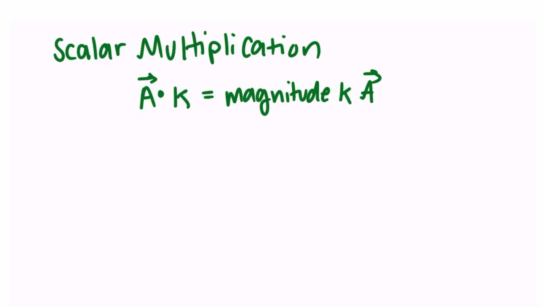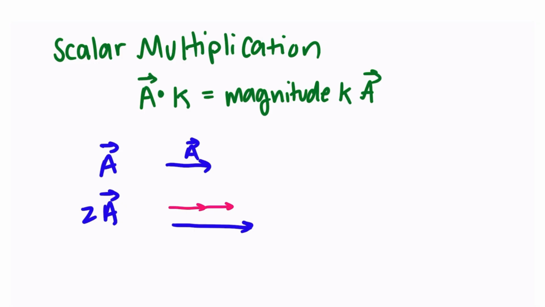So let's take a look at what I mean by an example. If you have a vector A looking like this, and you have to draw out 2A. Here you're multiplying the vector A by a scalar quantity of 2, which means that your resultant vector is going to be twice the magnitude of A, resulting in your vector looking like both of these put together, or this.